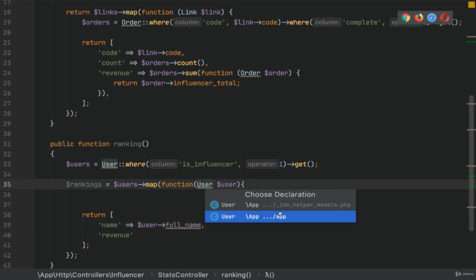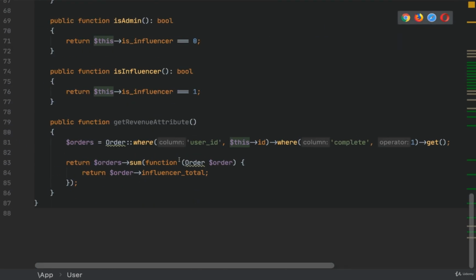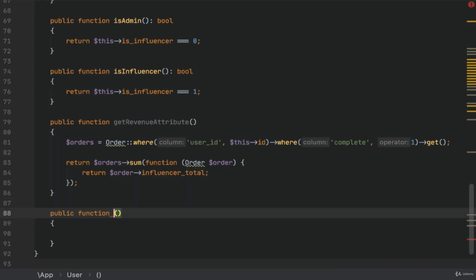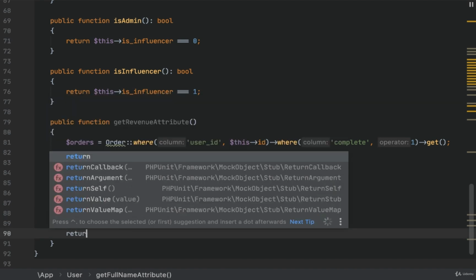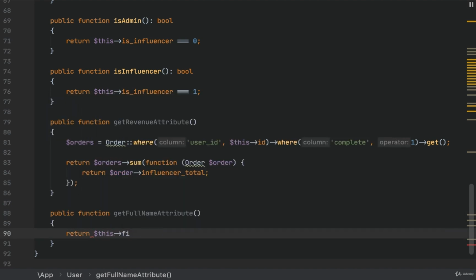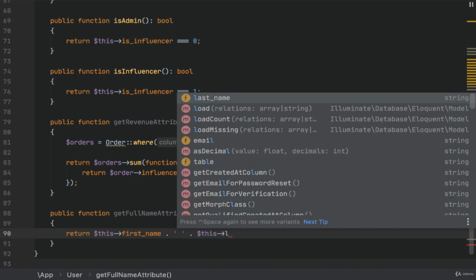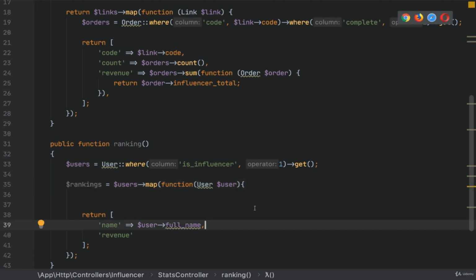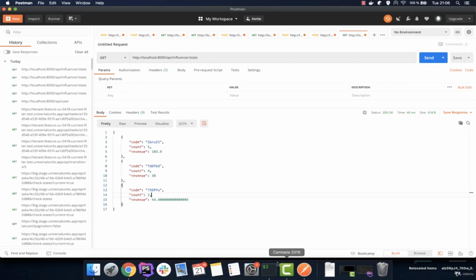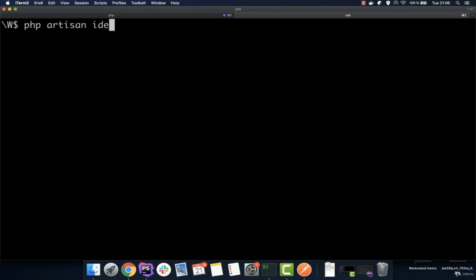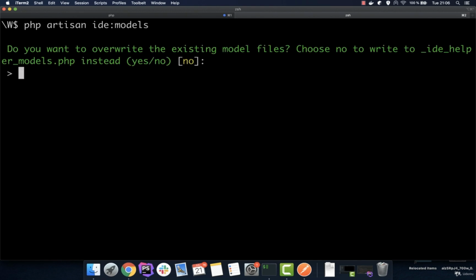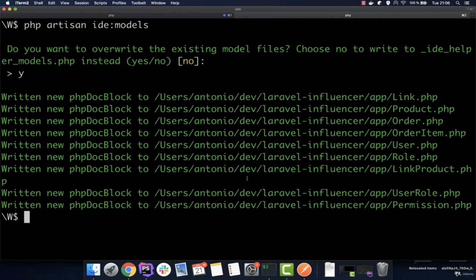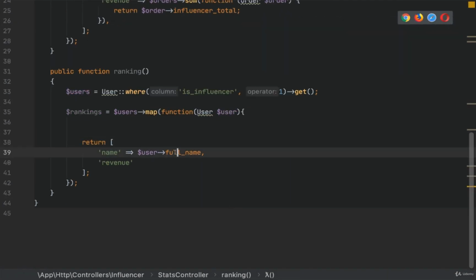So let's go to the user model and add here getFullNameAttribute, return this first name concatenated with this last name, and this will work. So let's run php artisan ide-helper:models. Now it's highlighted.